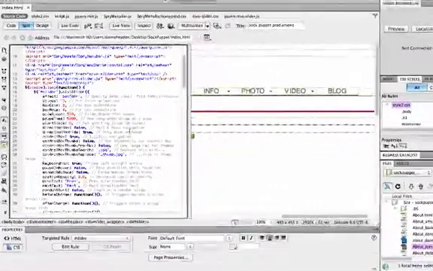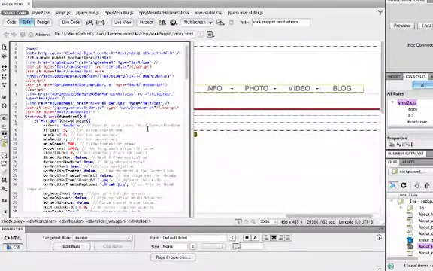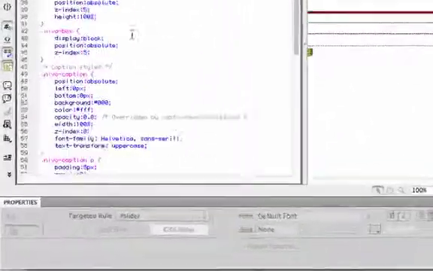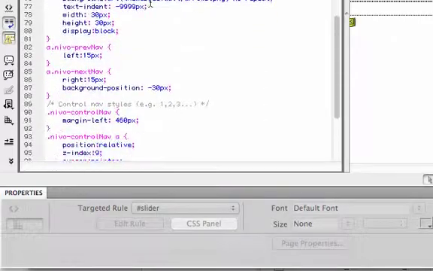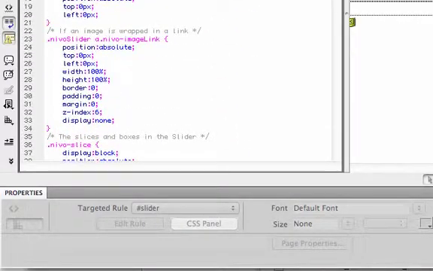So the way I went about doing this was to use another jQuery plugin like the Lightbox plugin. Just download it and it does most of it for you. This one was called the Nivo Slider, which I got from the website. I'll show you how to get that in a second. And like the other one, it's basically you just put in the links to the jQuery and you download the CSS and all that kind of stuff, and it attaches itself here. And you go through it, and basically it's very customizable and very easy to do.